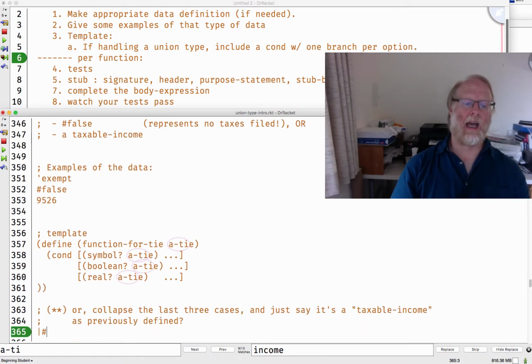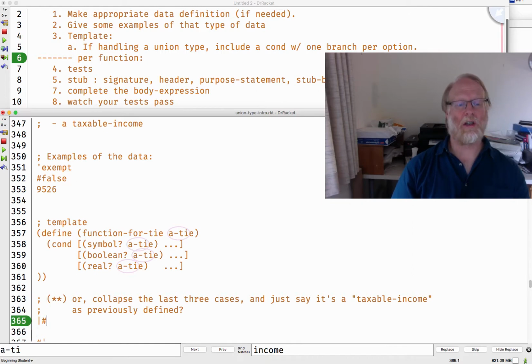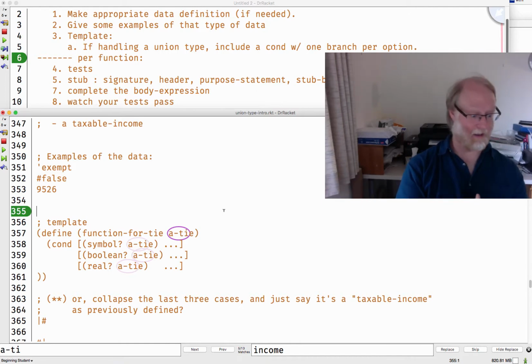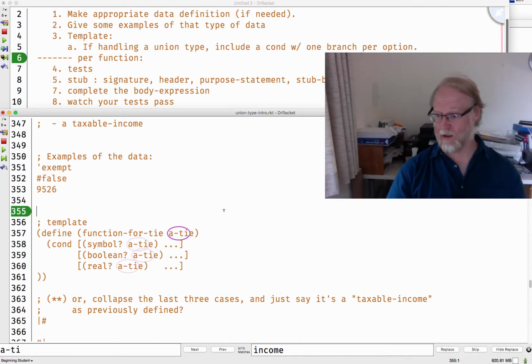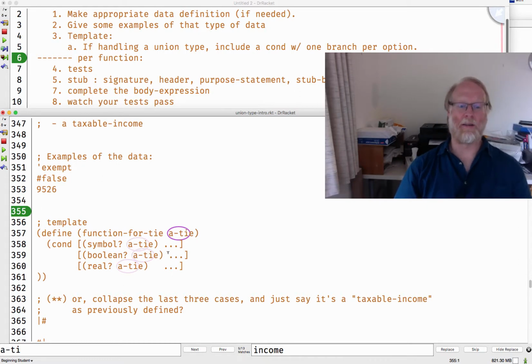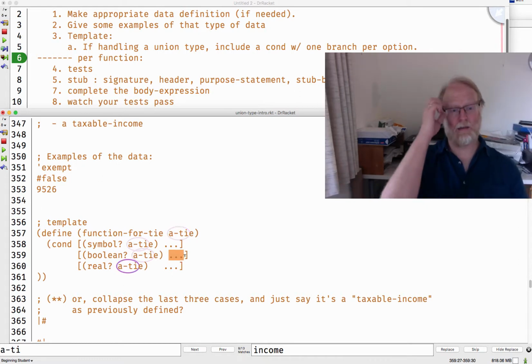Now if I were writing a function about how much money to pay, I might have a function that takes a taxable income entry, and if you're exempt, you pay 0. If you're false, gosh, maybe the time's already passed for that tax year, you have to pay a penalty, and just say, you better pay something, and then file it, and we'll refund the difference later. So I might have some code there that corresponds to actual US tax code.